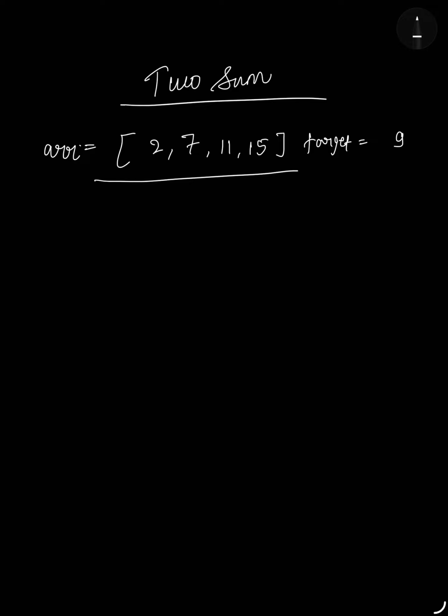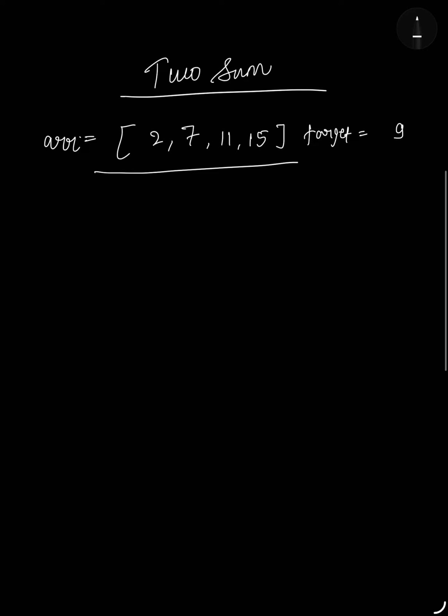Today we are going to solve the Two Sum problem. It is an easy category LeetCode problem, but we are going to break it down in different types. We will be seeing three types. We will see the variations, what different variations can be asked in this question and how we can approach them. Okay, so let's try to understand the question first.